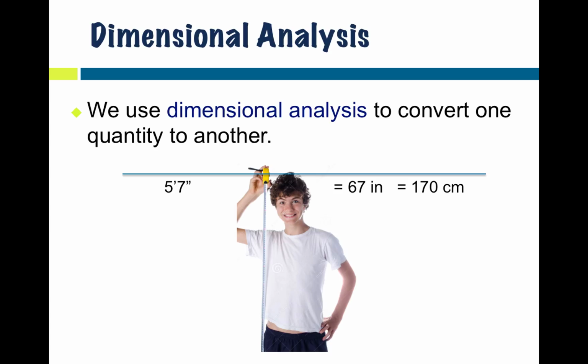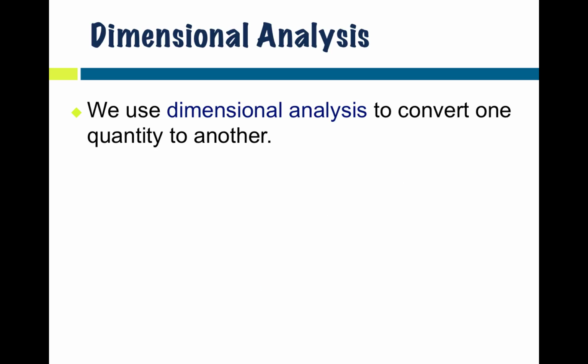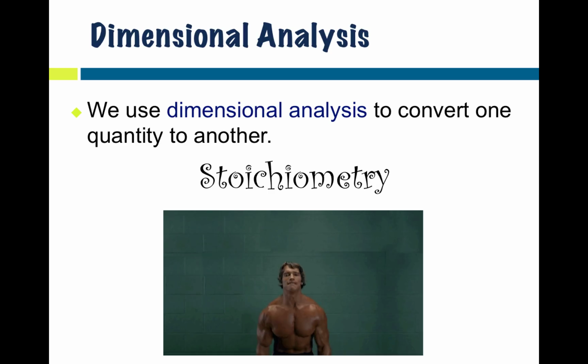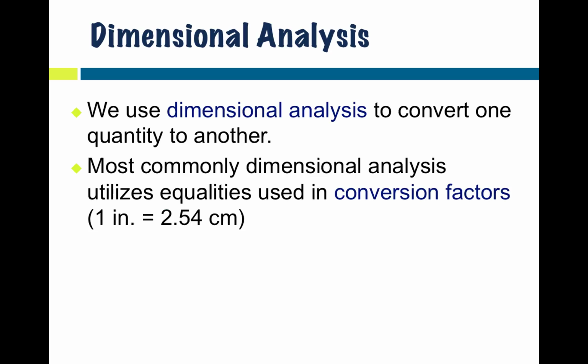So converting from one unit to another is neither new nor difficult, but the process of using the steps that I'm going to lay out for you in dimensional analysis sets the foundation for probably the most important skill you will learn in chemistry this year. That skill is called stoichiometry, or dimensional analysis on steroids.